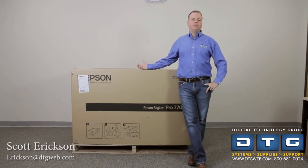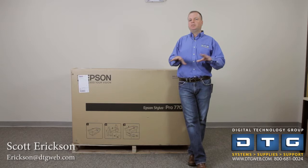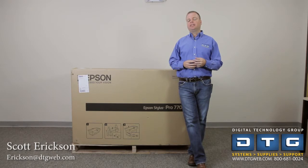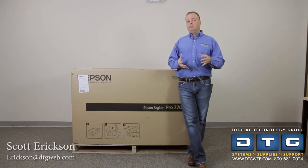I'd like to talk about product placement with the 9700 and 7700 along with the other wide format printers in Epson's line. We'll first talk about the WT7900 and the CTP7900. These printers are aimed at a completely different market. The WT7900 features white ink and is really aimed at the packaging and proofing markets because that white ink allows it to print on metallic film and clear films. The CTP is aimed at printers doing traditional offset printing — with the CTP you can image an aluminum plate directly on the 7900 CTP version.